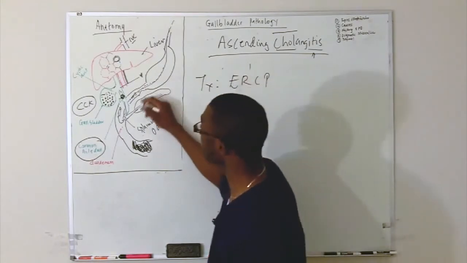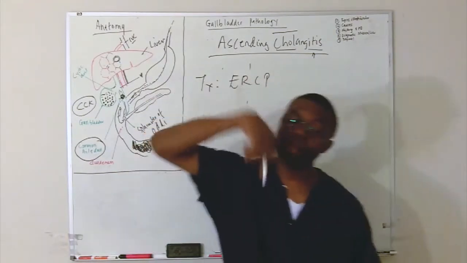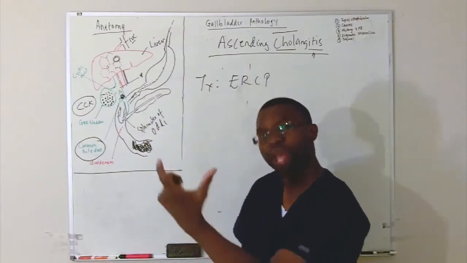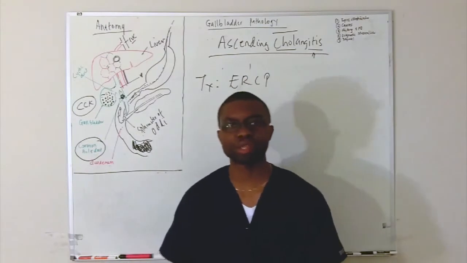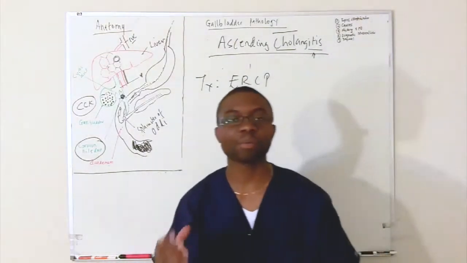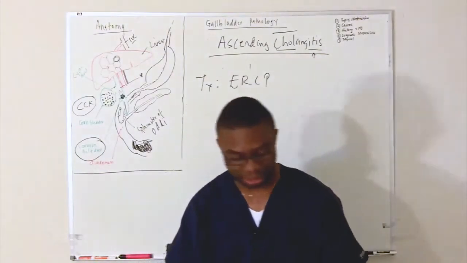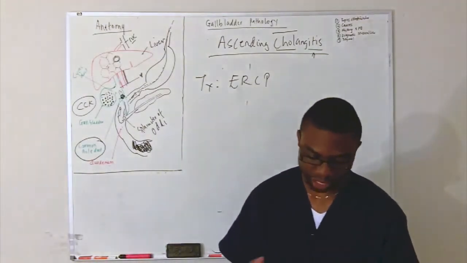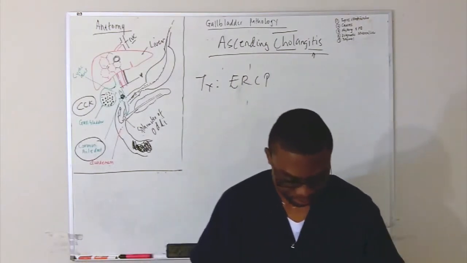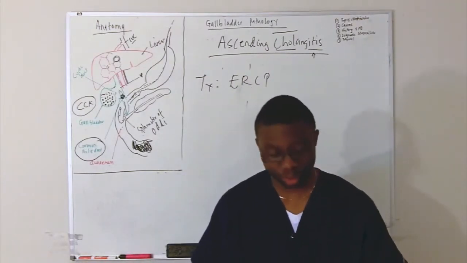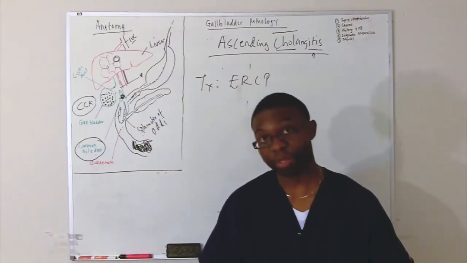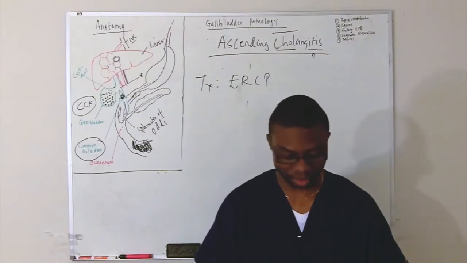Because the ERCP, like I told you, we're going to put a scope down there, we go all the way into the sphincter of Oddi, and now we can suck the stone and also suck out all those little dirty stuff. Okay? That is extremely important. We decompress this common bile duct because it's probably already distended. We use a catheter and we do a sphincterotomy. Okay? Also, sometimes they put a T-tube in there for drainage, especially for a lot of people that don't respond to antibiotics.